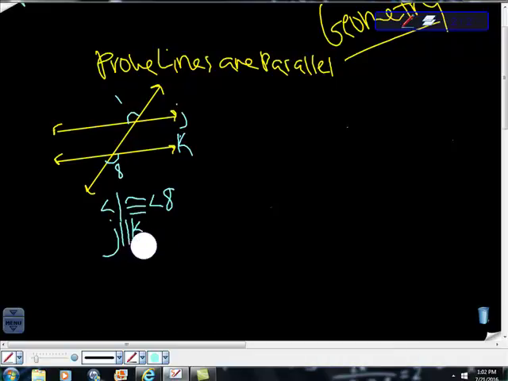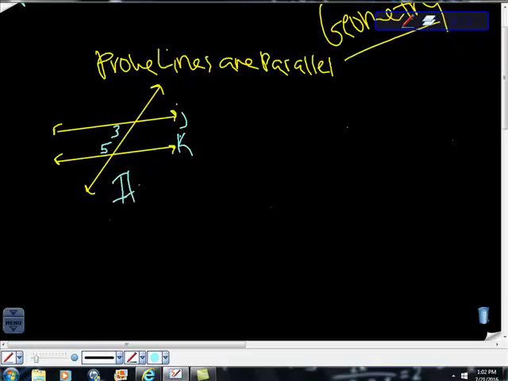Okay, last one. This is the consecutive interior angles converse. This is another theorem. If 2 lines are cut by a transversal, so the consecutive interior angles are supplementary, then the lines are parallel. So we'll call this right here angle 3 and this angle 5. Again, using our previous knowledge of consecutive interior angles, these angles in here need to equal 180 degrees.